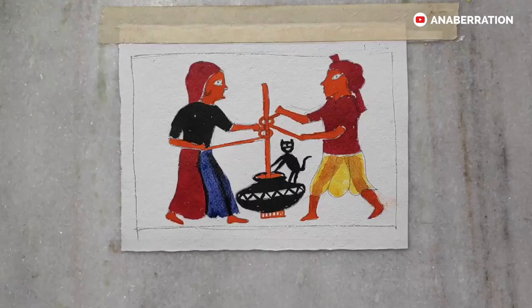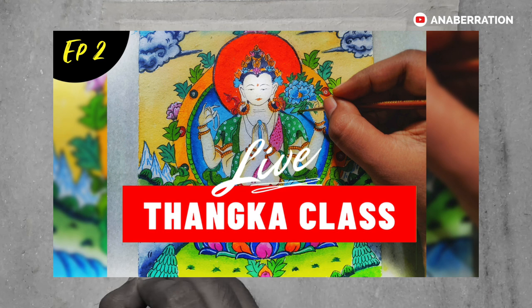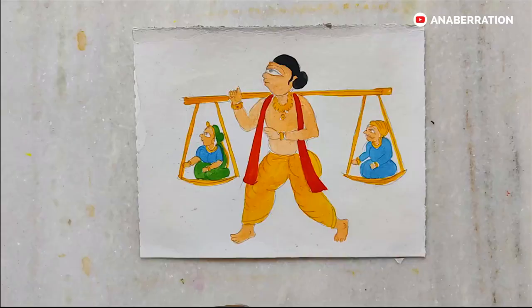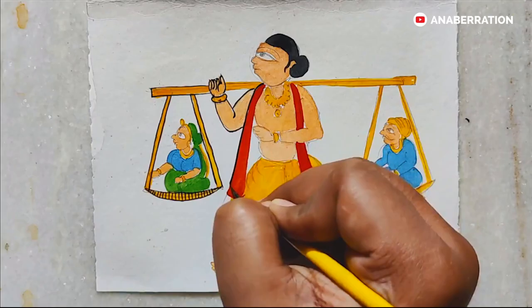I have already shown you various tutorials like Thanga painting, Madhubani painting, Voili painting, Kalighat painting, Phat painting, Cherial painting and many more. Today we are going to learn Kavad art, the unique Rajasthani traditional art, crafting stories in a box.